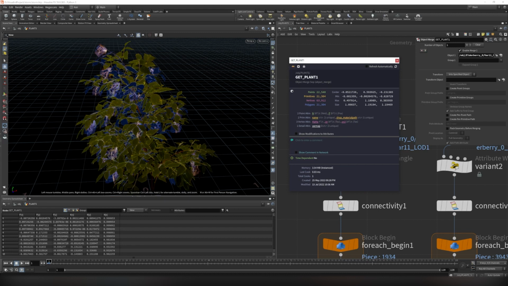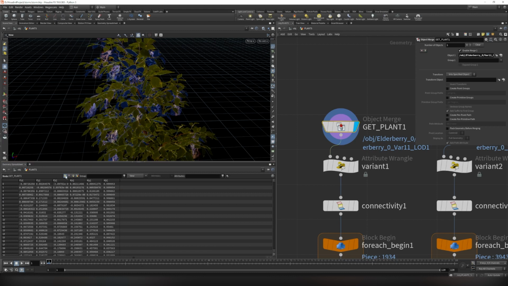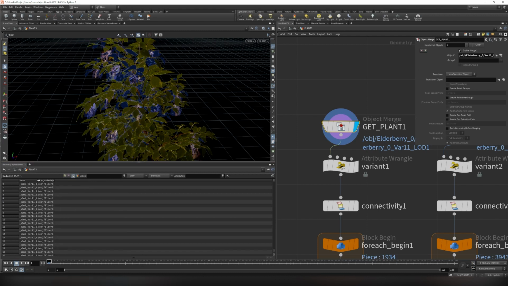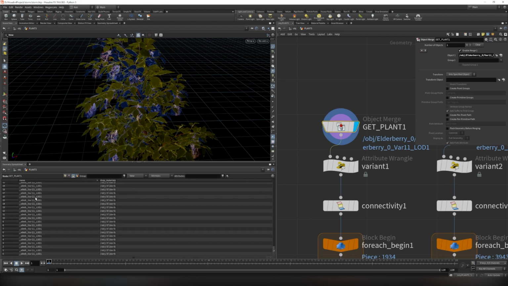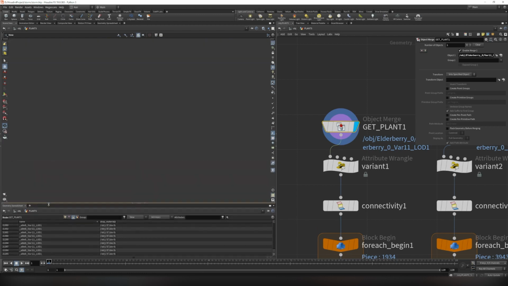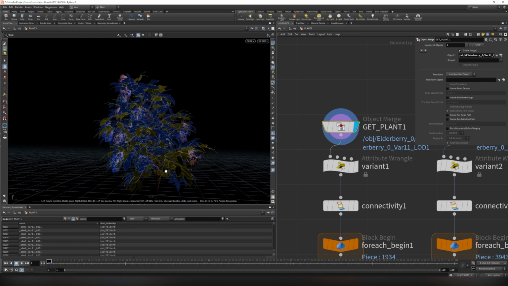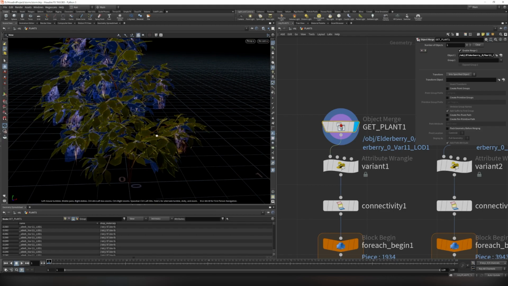Okay, but if we look at the information here, it seems like the Quixel does have the name attribute, but you cannot split it, because if you look at the geometry spreadsheet here, go to the primitive, you see the name attribute is called LOD1 variation 11, right? And all of them are the same, so they don't have like leaves variation 11 LOD1. So basically you can't split the root and leaves, but when we do the Vellum simulation, we need to have this roots group. So how do we split it?